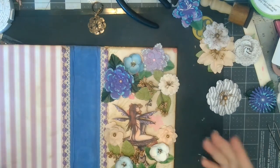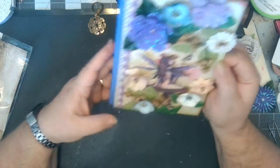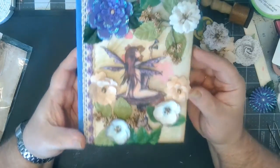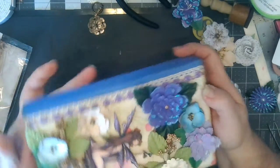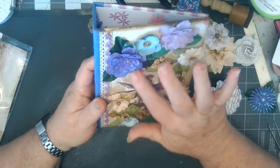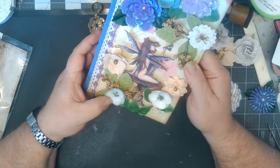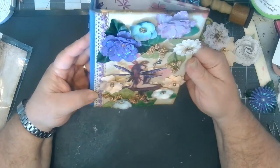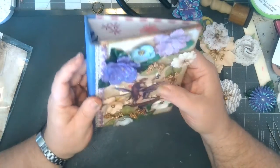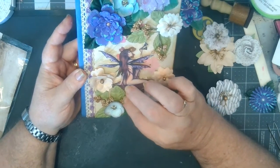My plan was to make her look like she was sitting in the woods on a toadstool, with all these beautiful flowers popping out around her. And I think I've accomplished that. I really do. I'm probably going to get some more Stickles and stickle some of these up so they go with the other ones. And I'll probably do some on her wings, that way she's got some glow to her as well. I think this has really turned out pretty.